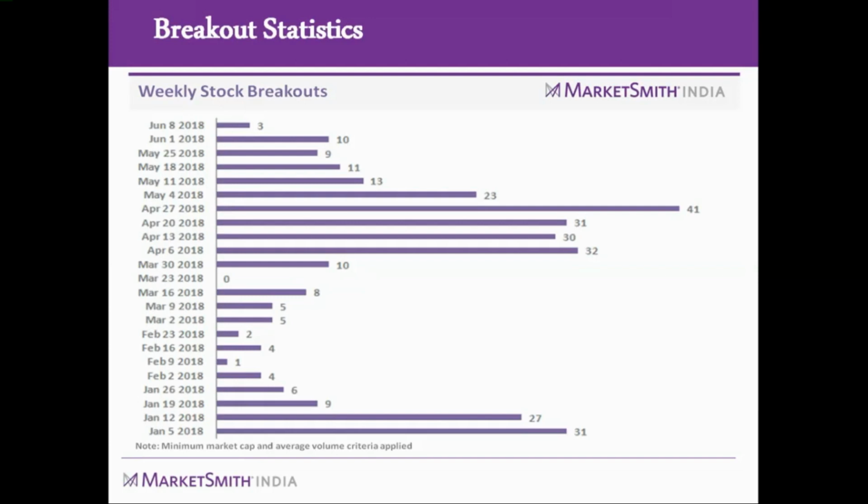Something similar had happened during the period of January to March as well, when we did not have many stocks that were breaking out. That was the period when a lot of leading stocks were forming bases, and most of them broke out when the markets turned up again during April. However, this rally couldn't be sustained and they're back at building bases once again. So the markets have been very choppy, and because of that, we are not seeing a lot of stock breakouts that are working.